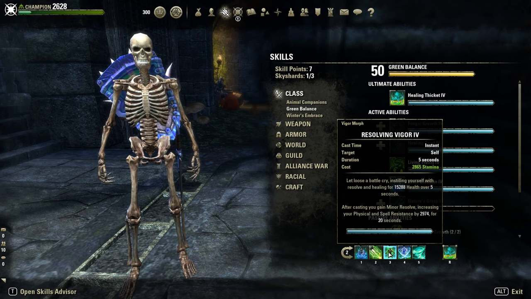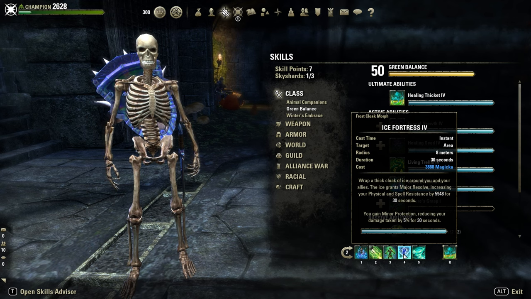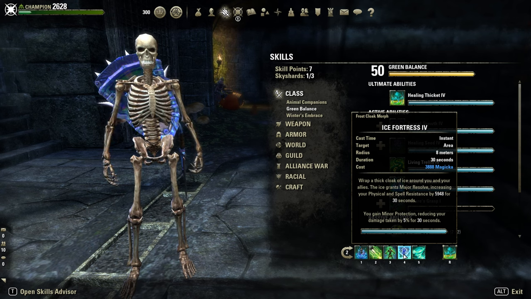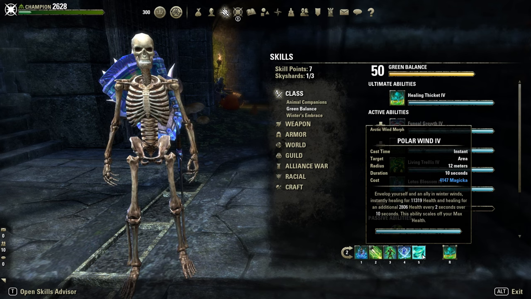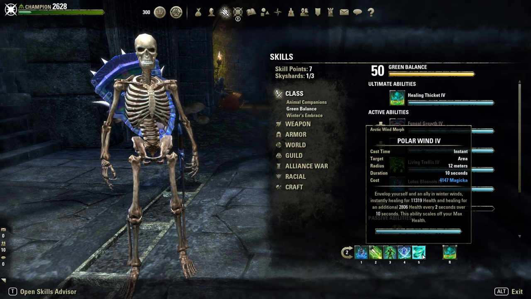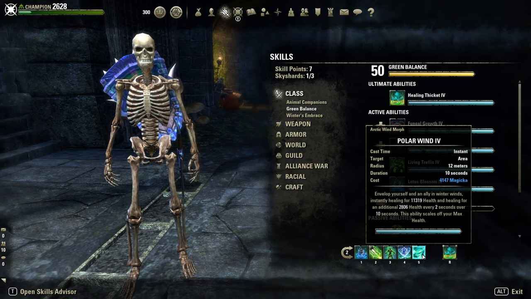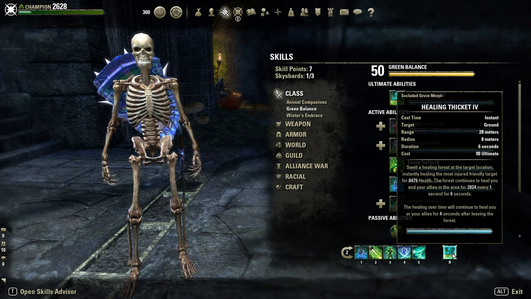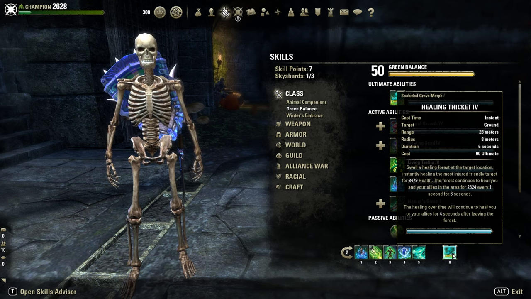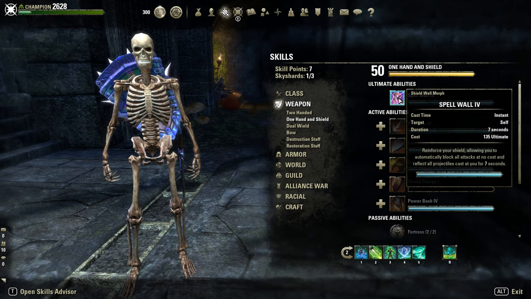Really nice. Resolving Vigor, our main heal, also gives Minor Resolve, 3k armor. Ice Fortress, our resistance buff, and even gives Minor Protection, 5% damage reduction, that's insane. Polar Wind, in this case because I played 2vX with the setup, so I'm also able to heal my mate with Polar Wind. If you play solo, I would still prefer Arctic Blast as an extra CC and extra AoE damage. Healing Thicket, same stuff here. I played 2vX, it's a pretty nice healing ultimate, costs only 90 ultimate and can save your ass or even your mate's ass. Alternative for 1vX, for solo I would go with Spell Wall.